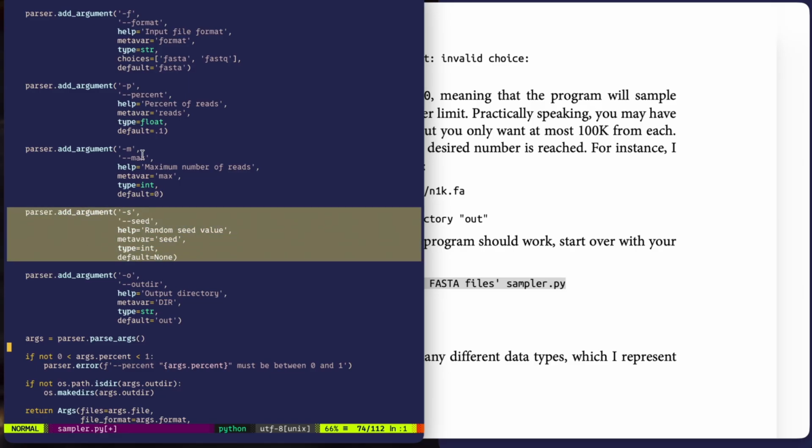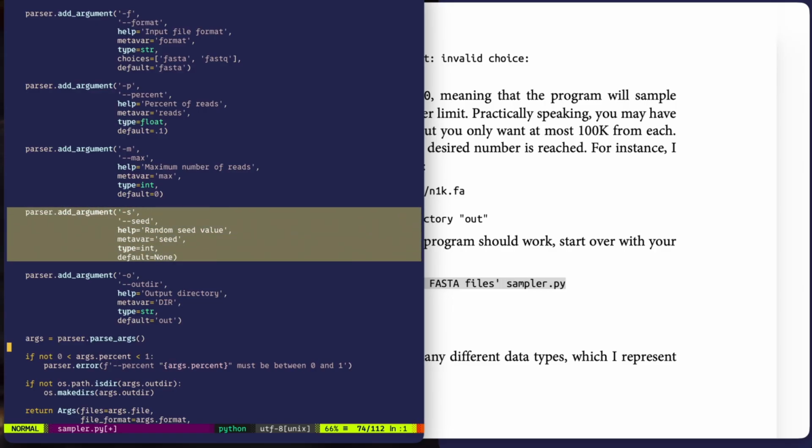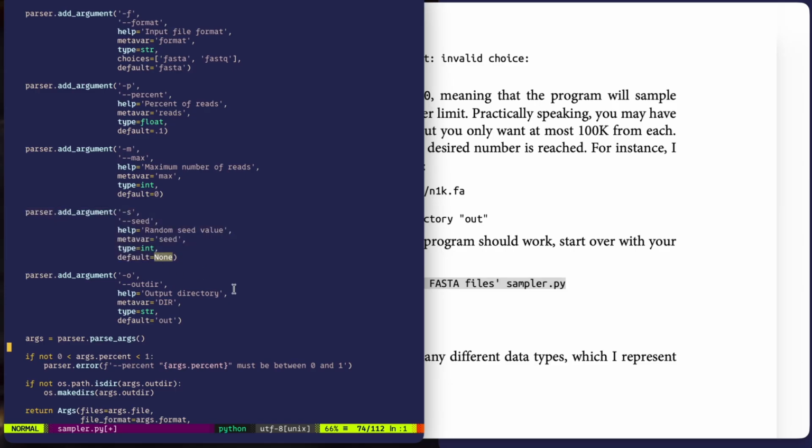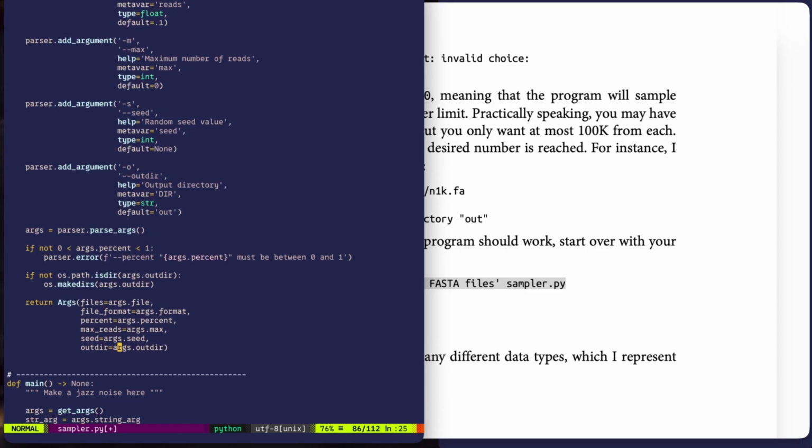This one, however, is important. I'm being very explicit that the default for the seed is going to be None, because that is basically the same as running with no seed at all. And I explained this in a previous video. So make sure that when you set the seed, if you have a seed like this, you don't default to 0, because then it will always use 0 as the value, and you won't ever get actual randomness. To get the actual randomness, you need to have no seed at all.